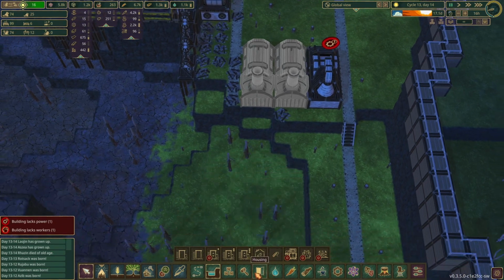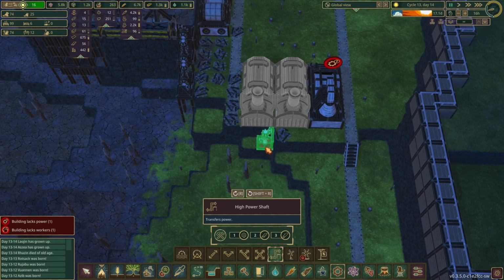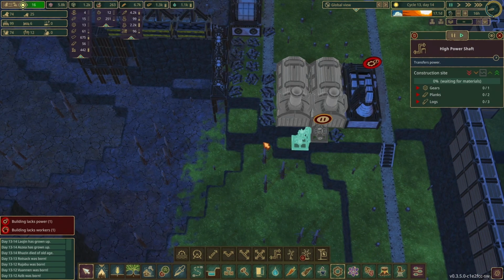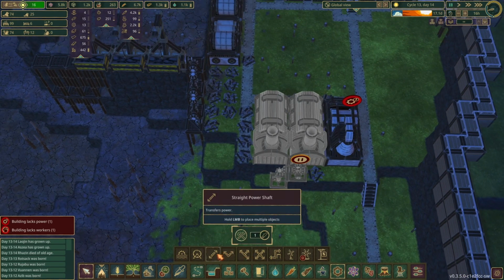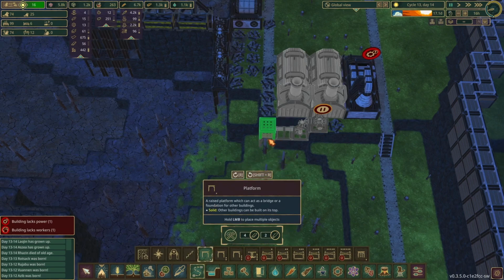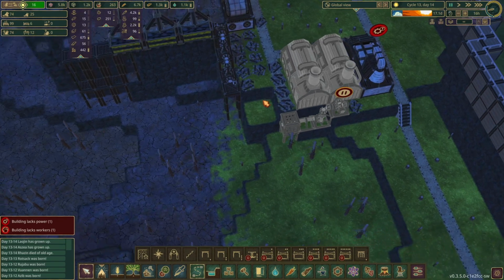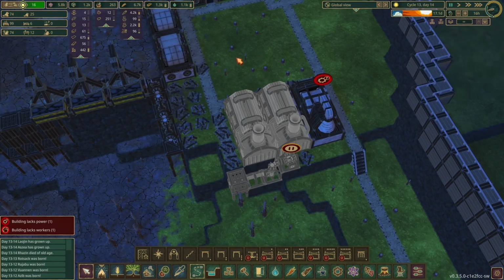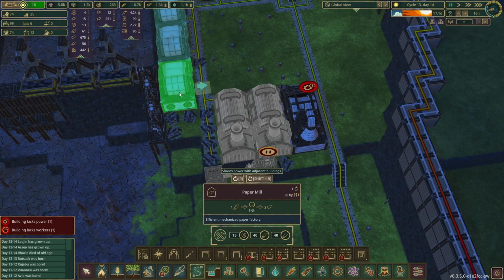Yeah, so let me plan this backside out. If I do a power shaft here, I'll put like a 3-way in. I'll put a 4-way just to future-proof. But I won't build it yet because I want them to reach this one first. And then we'll have to get a straight power shaft. And then we're going to want a platform with a straight power shaft. And then another platform on top of it. So I can continue the path. And this will go under the path. Alright. And then if this building is here, how will this all work?